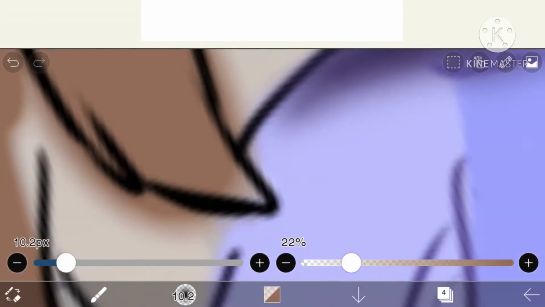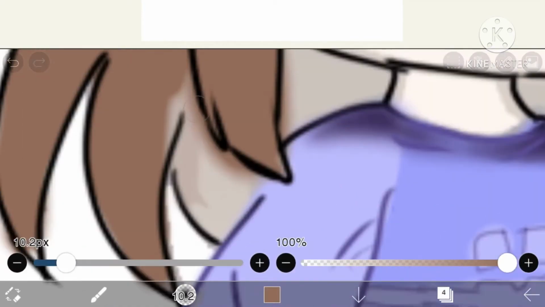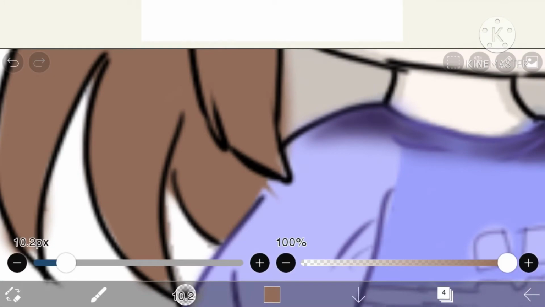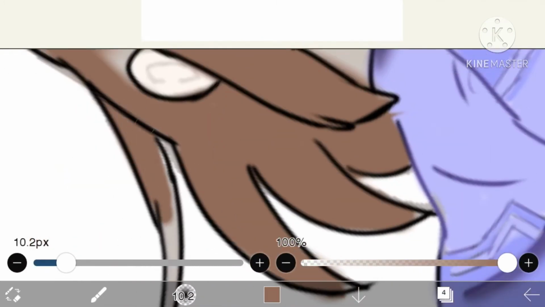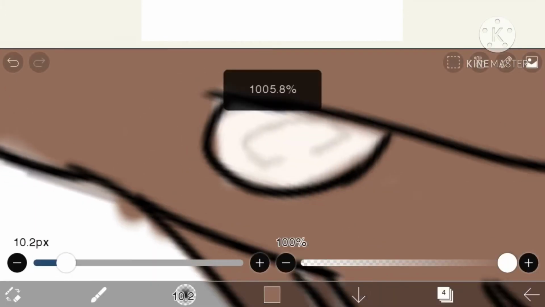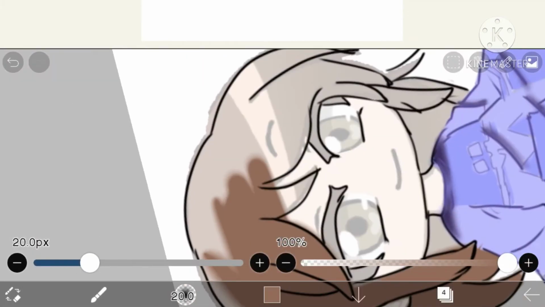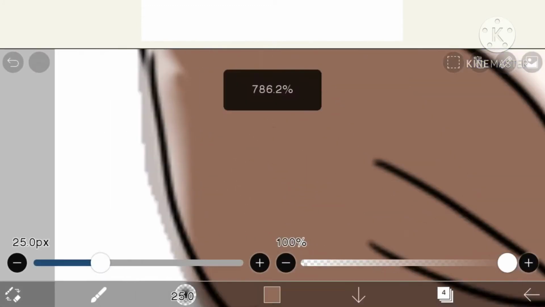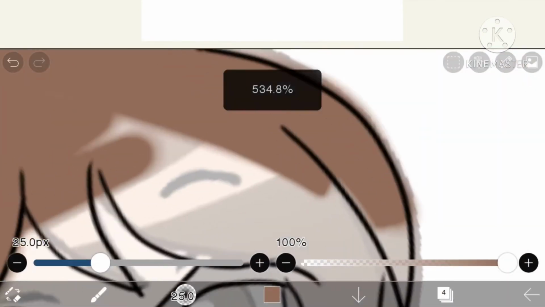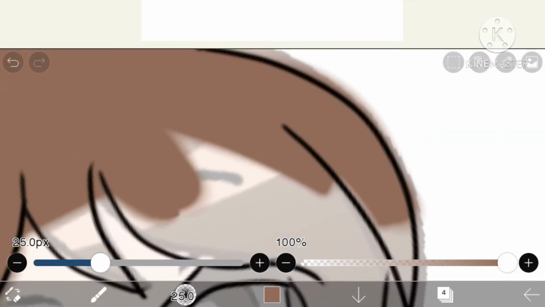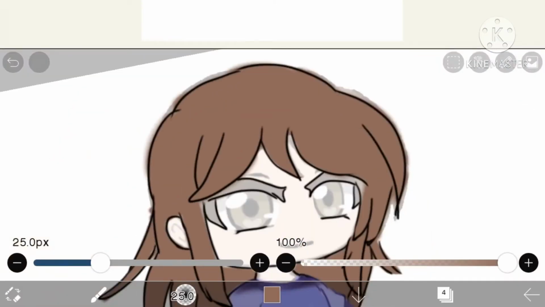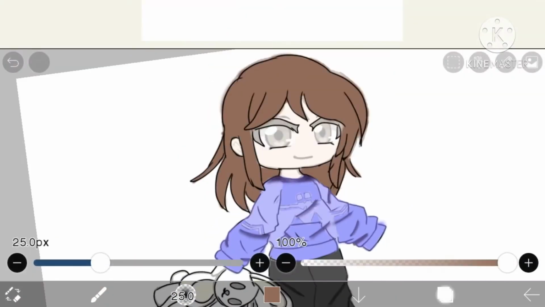So we're just gonna color it all in like this. I think you could use the bucket tool. It would probably be better to use the bucket tool, but I like doing it this way. I don't know, it's just fun. The bucket tool is much easier, but I just like doing this. Okay, so I'm just finishing up the last parts. Okay, so now it's done.